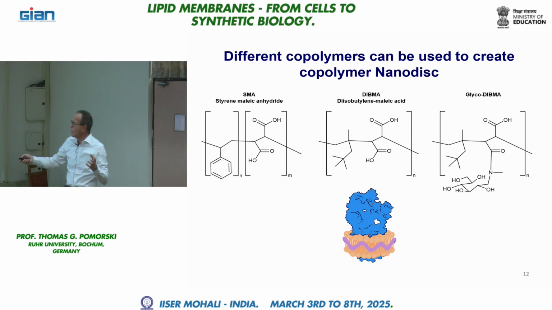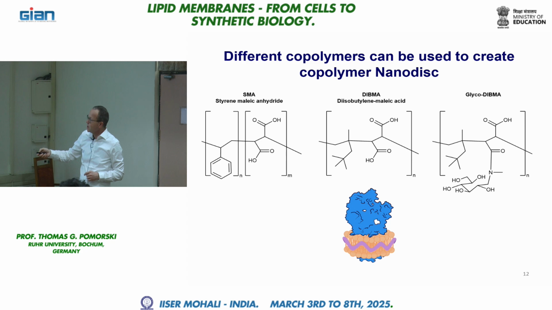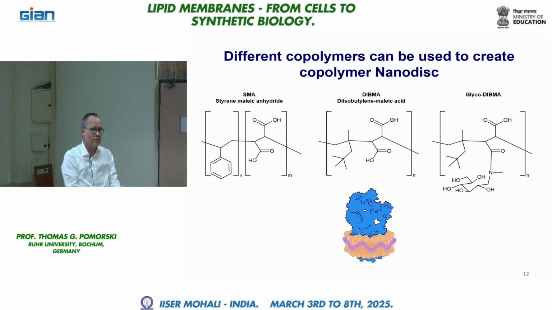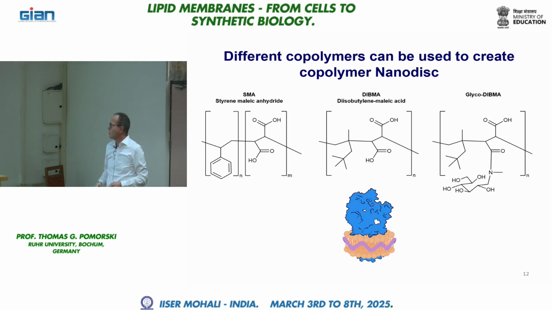And here are just few examples. You don't need really to learn them, but a polymer means you have chemical components that repeat. And that would be here a hydrophobic part, and that would be a hydrophilic part, you see? So this likes the lipids, this likes the water phase, and that's why they would start to wrap around your membrane particles, or even have this ability first to cut out a piece of membrane when you add those in excess to your biological membrane of interest.